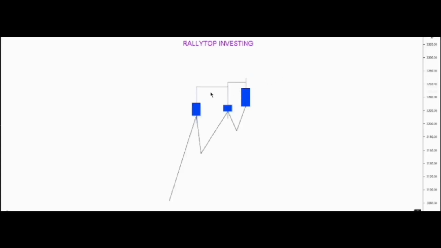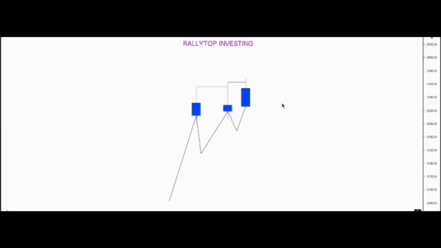Once you find these two steps, step number 1 and step number 2 on the daily time frame, then you will have to scale down to your 1H time frame. Okay, remember you are using the daily time frame as your higher time frame, so you scale down to the 1H time frame. When you get to the 1H time frame, I'm going to show you what you will be looking out for. But first of all, find this pattern on your daily time frame, these two steps.